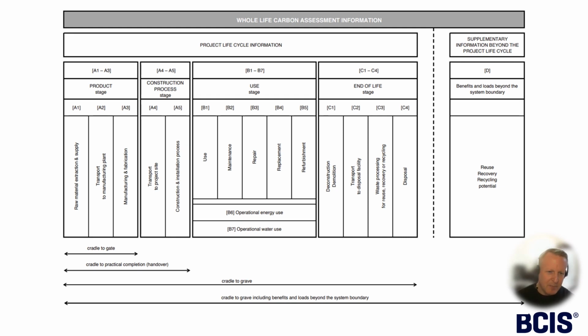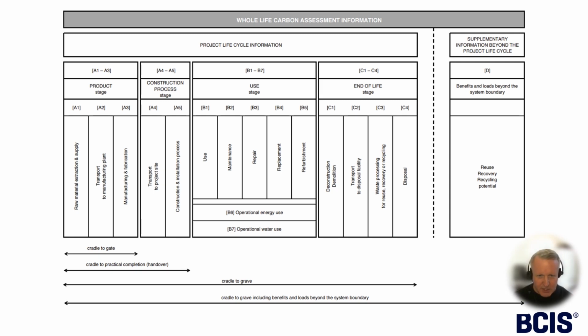Stage B is about the operational phase, so the stuff that happens in use. So we've got use, maintenance, repair, replacement, and refurbishment. So all of those activities where you're going through to maintain things, replace things, repair things, any emissions associated with any of the construction components that you have during the life, all need to be measured in stage or module B. The bigger ones, perhaps you could argue, would be the operational energy use. So the heating and the lighting type energy is reported in B6, and operational water use is captured in B7.